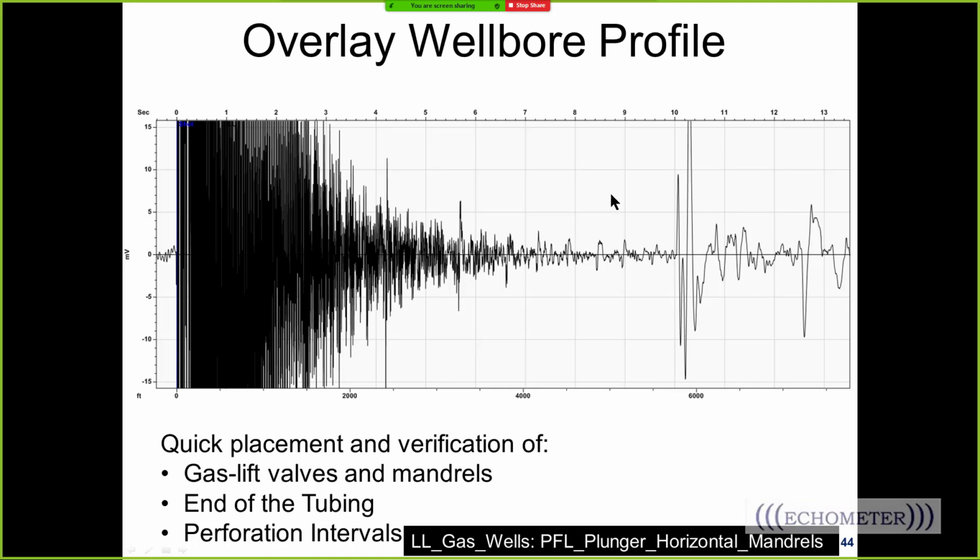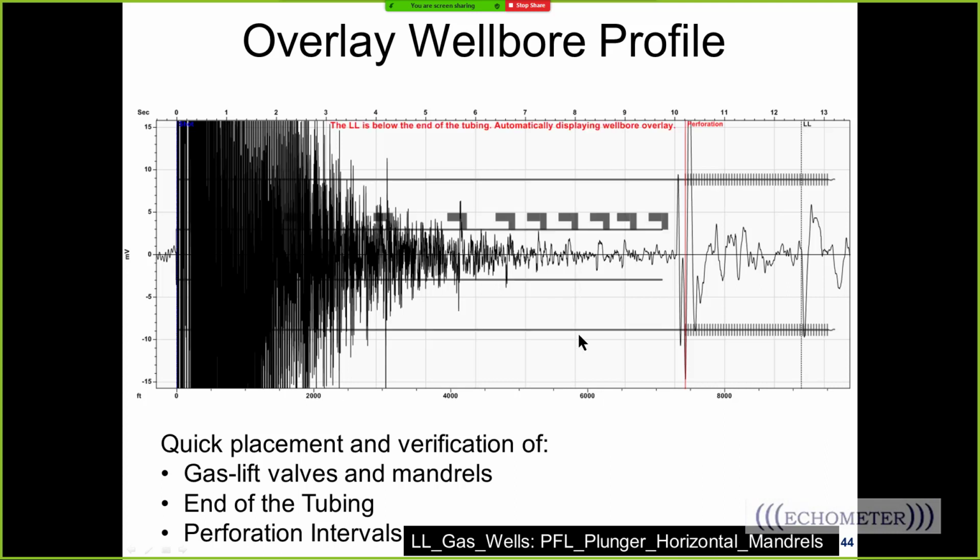Now this is a well that we shot with TWM, and it's in the example wells. It's called horizontal mandrels. And when we shot the fluid level in TWM, we only had an option for standing C nipple or the end of the tubing, and so I used the C nipple as the end of the tubing. And so when I look at this data here, it's confusing to me because there's some upkicks that don't seem like they belong. And so once we go into the TAM, we have a lot more flexibility on C nipple, standing valve, end of tubing, perforations.